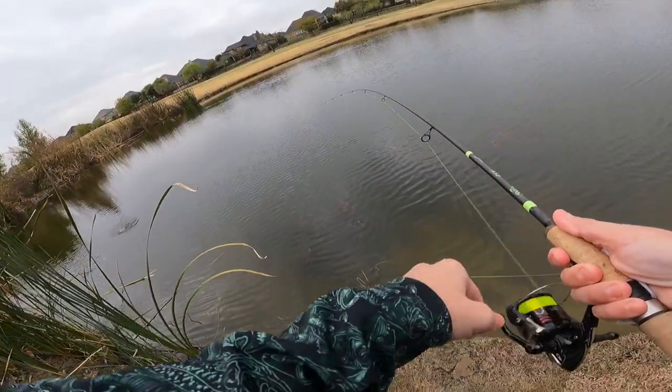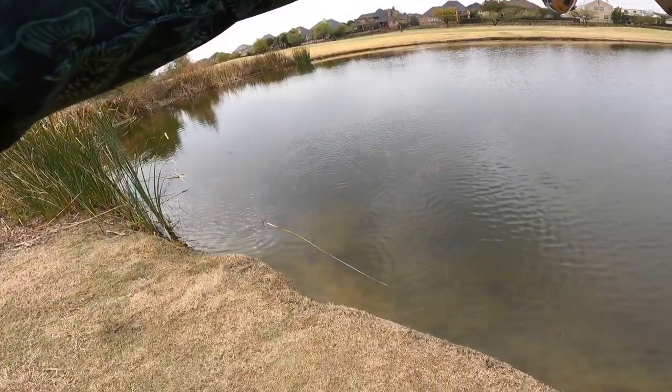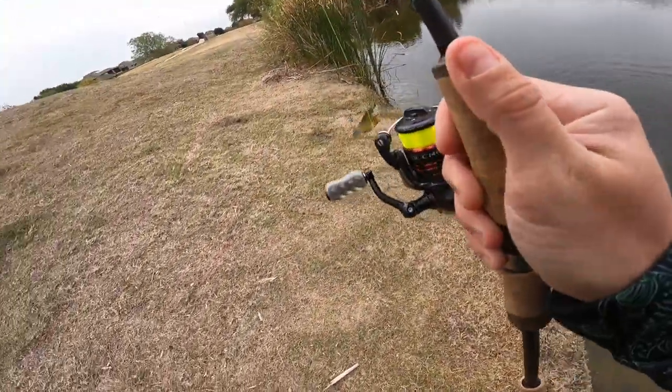Oh yeah. Oh, that's a good one. That is a good one. Let's see if we can land him, boys. Oh, why is he pulling so much? No, don't come up. Please, no, no, no. Oh, why? Oh, dude, come on, please. Yes, yes.